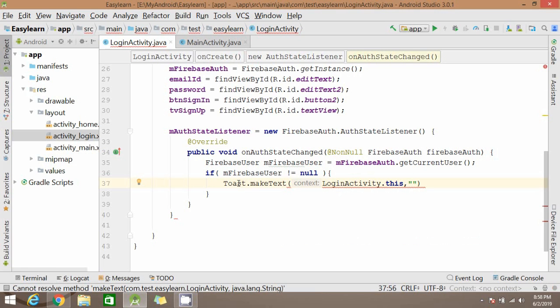So we are checking for the user, if any user is created or is it null.